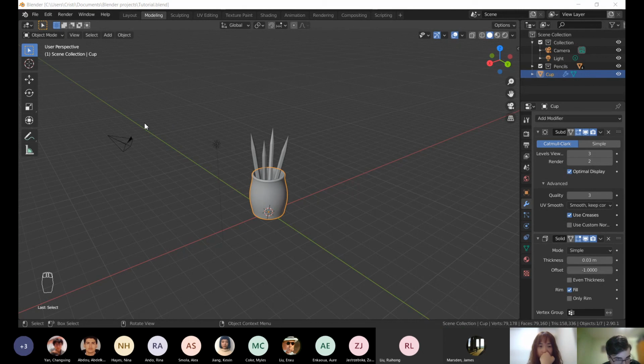So let's look at some of them that are a bit cool. One here is extra objects, for example. We want add mesh, extra objects. It'll take a little while for it to load. All right.